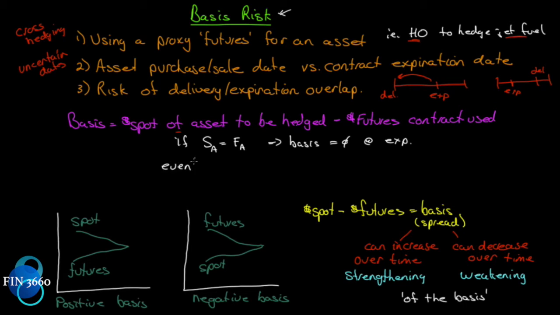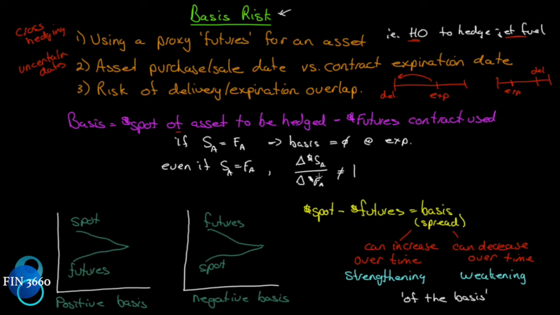However, even if the spot asset and the futures asset are the same, it is very rare that they'll move in lockstep. The price change in the spot market of asset A divided by the price change of the futures contract may not equal one — if the spot price goes up two percent, the futures contract might go up four percent or not track at all. There's tracking error. The correlation between the same asset's spot and futures prices may still be less than one.